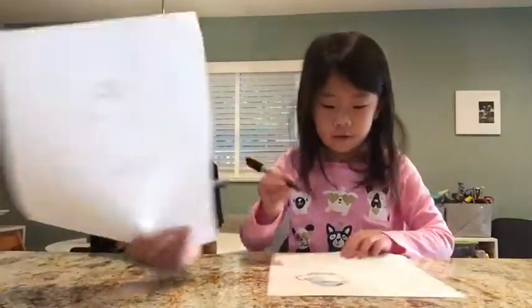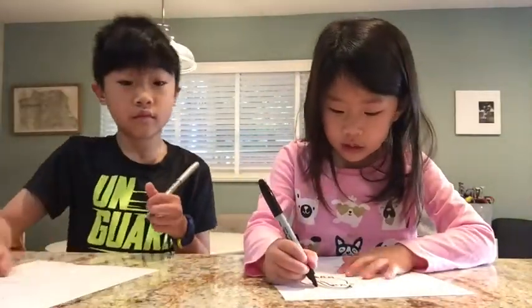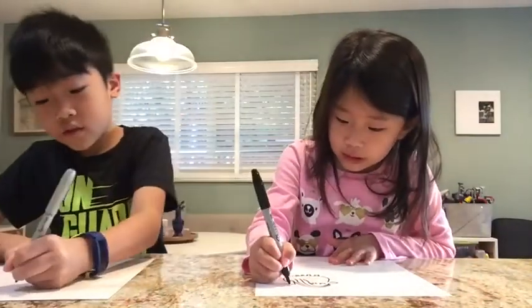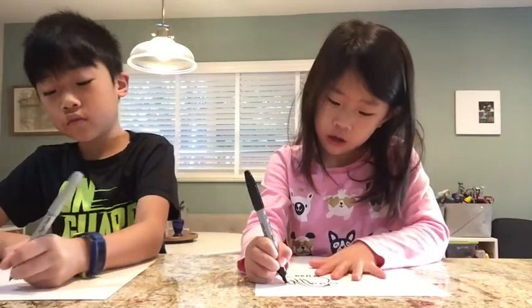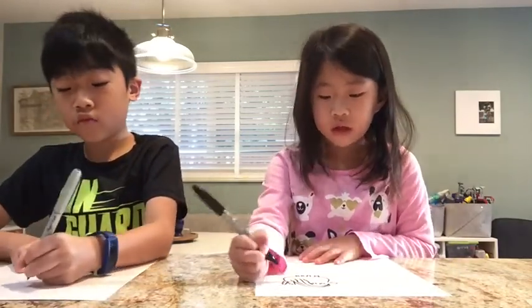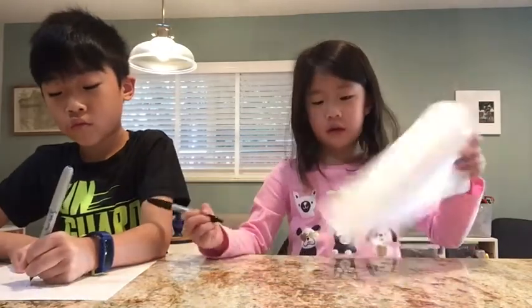Now we're gonna draw the wings. It's a line up. And then bumpy lines on the other side. And then do another line up and then bumpy line on the other side.